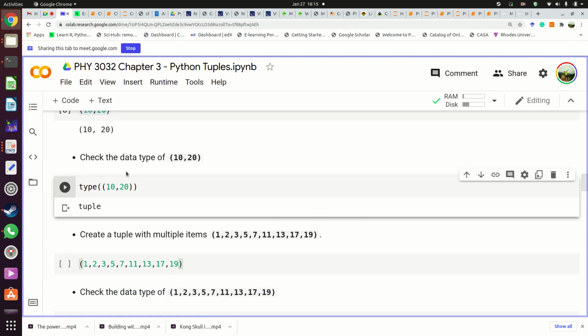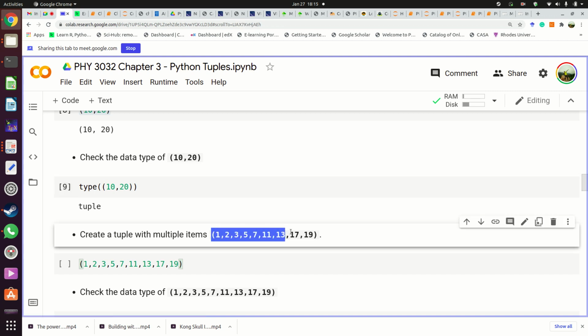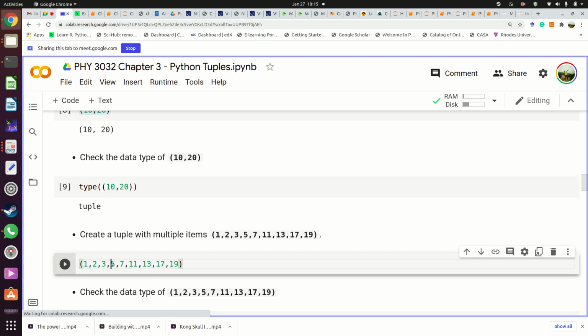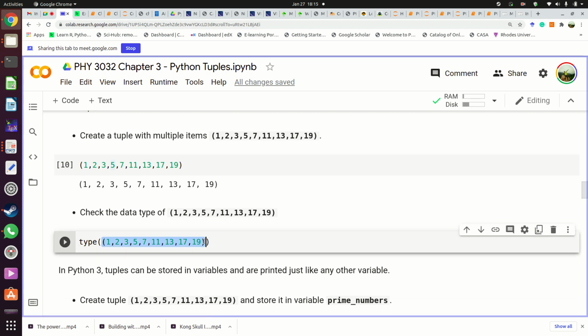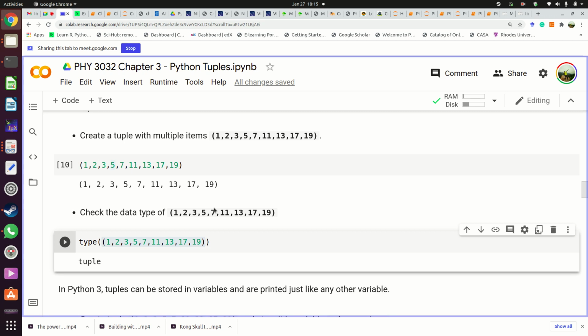You can have more than two items in your tuple, like in this case, with these numbers: 1, 2, 3, 5, 7, 11, 13, 17, 19. So you can have a tuple which is quite large. Then you check what this is. The fact that you have increased the size, does it change the fact that it's a tuple? No, it's still a tuple. Is this clear? It is. Okay.